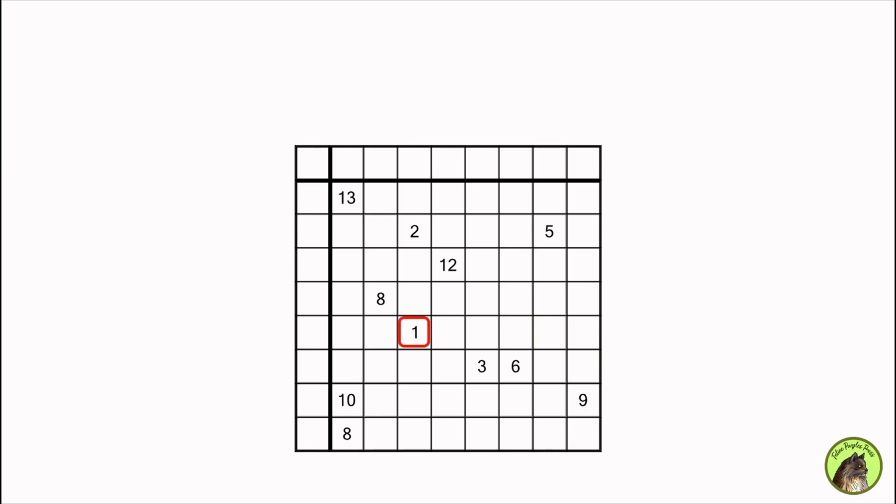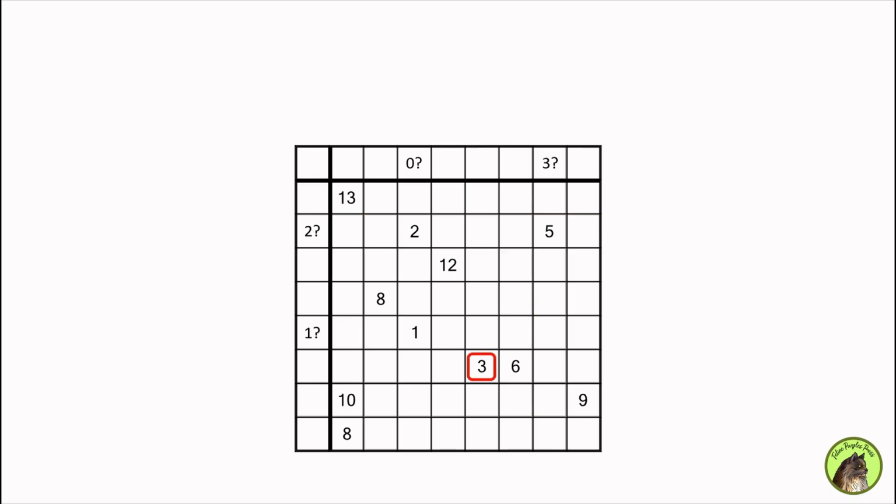Let's see this one here. It's clear it's made by a sum of 0 and 1. The part we need to establish is whether the 0 is located on the left edge or the top one. Let's assume it's located at the top. This will give us a 2 and a 1 on the left edge. Now we can also get a 3 from this row. And we have a problem.